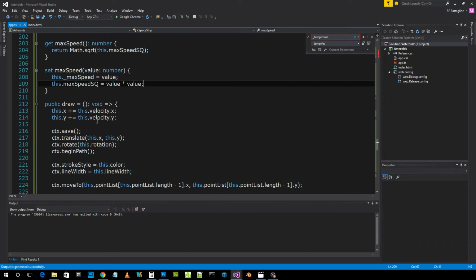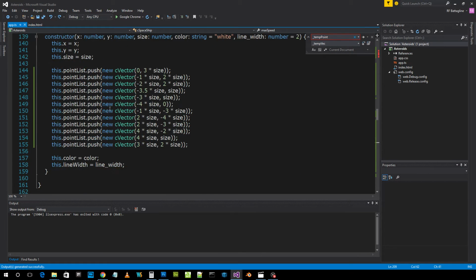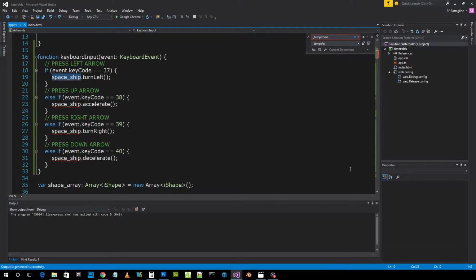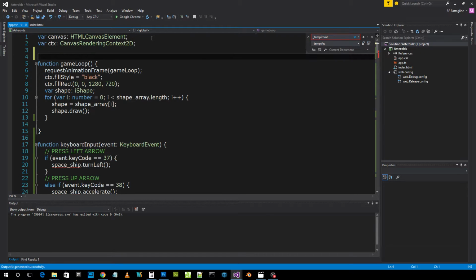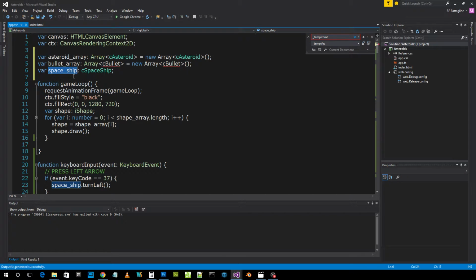Anyway, so we have all that in the ship now, but we don't actually have a spaceship still. So I need to get a variable for the spaceship, which is here. I'm going to create a few things up top, and we're not going to use them all right away. So here's the spaceship that we needed. I've also got a bullet array and an asteroid array. We don't even have bullets yet. I'm going to need to comment that guy out. And I'll also comment out the asteroid array, because we don't need this just yet.